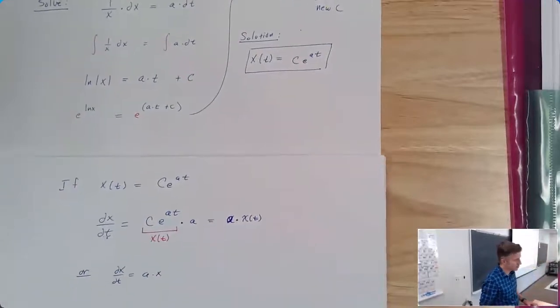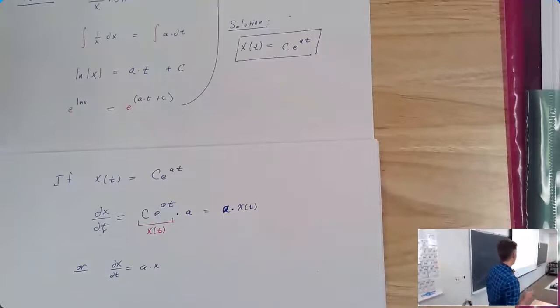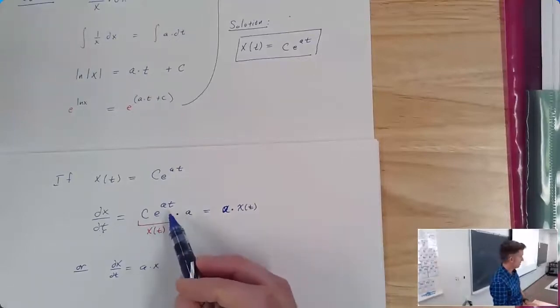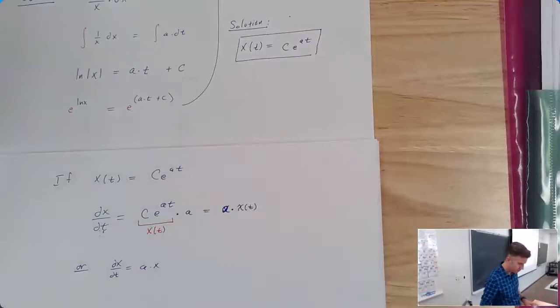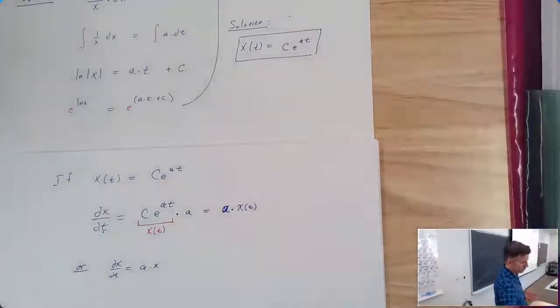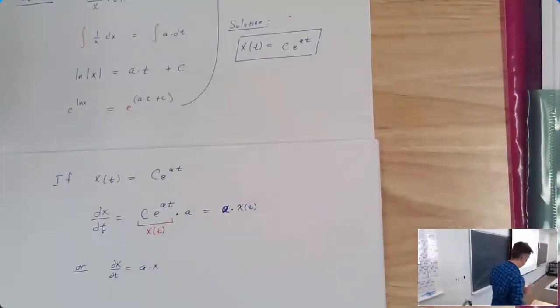We're not going to get super deep into solving all sorts of other differential equations, although that's something people do in other classes. This is the only differential equation we really care about in this class: when you're solving dx dt equal to a multiple of x, you end up getting exactly c e to the a times t, where a is that multiple. That is your solution right here. Just a couple things to say about this, because I do see there's a few homework problems that have to do with this situation specifically.